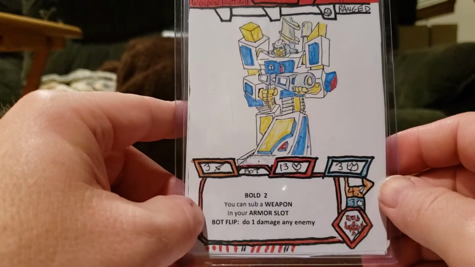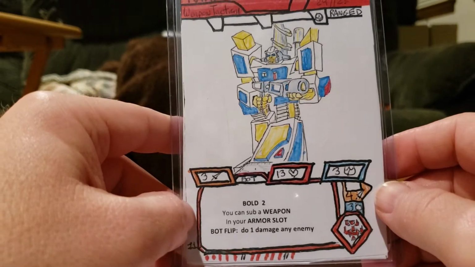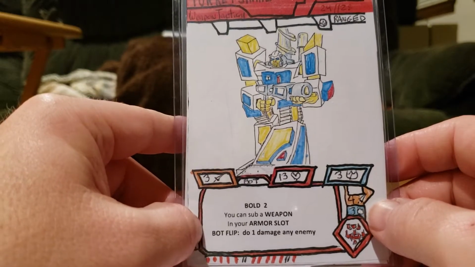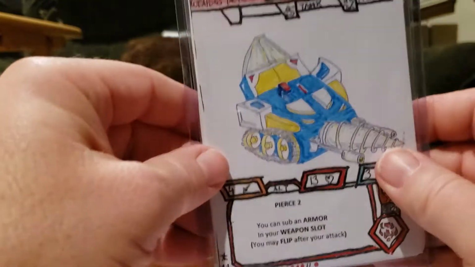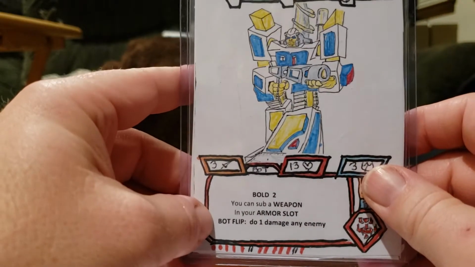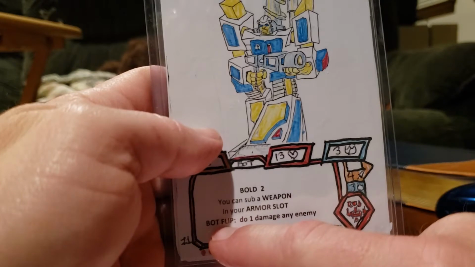Or in the opposite of that, you can sub a weapon in your armor slot. He can have 2 weapons in bot mode and a utility. You can flip back. I meant to do the bot flip for each mode, but oh well, it's okay. If you flip back to this mode, let's see here. How does this work? Bot flip. Okay, that's right. The bot flip.